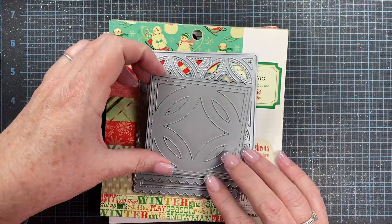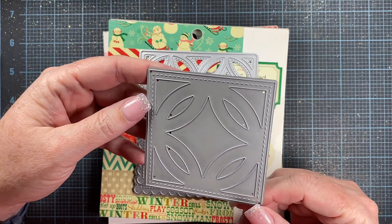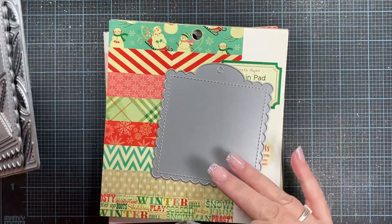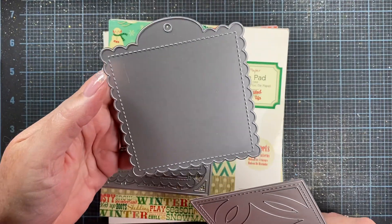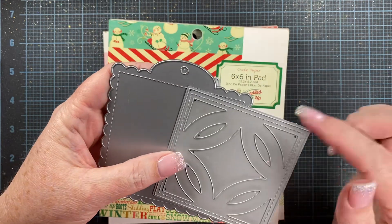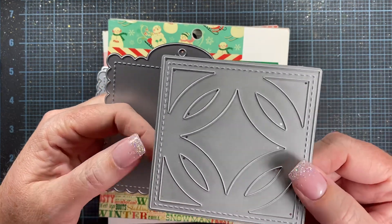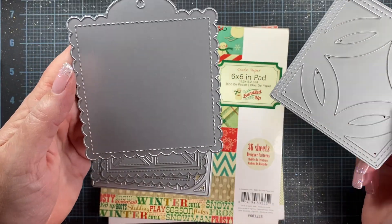As for dies, I used this one — it's an old Paper Tray Ink die that came out when they basically released the quilted tag die, which many of you probably either have or have seen used. This was a quilting set as well; it had a coordinating stamp set that I don't have, and this die actually comes with some coordinating flower dies that cut out some of the floral images in the stamp set, but I only have the die.